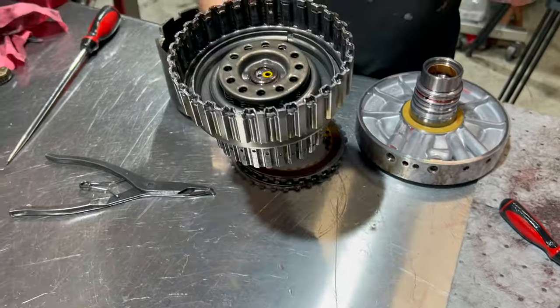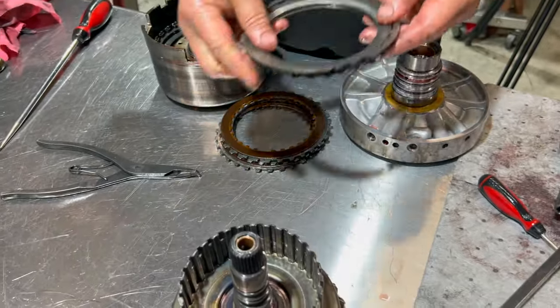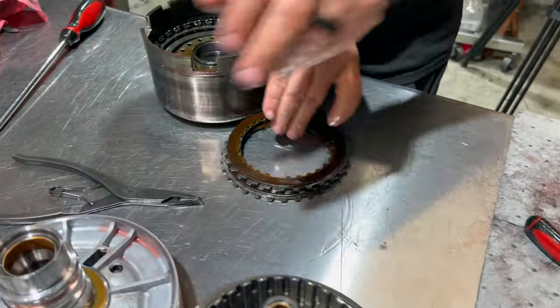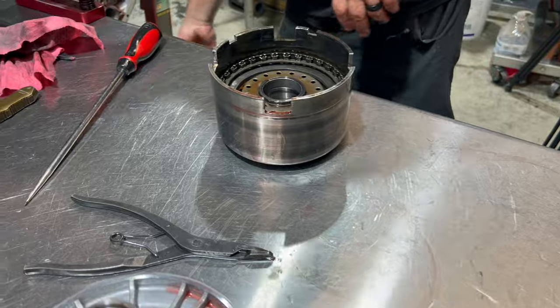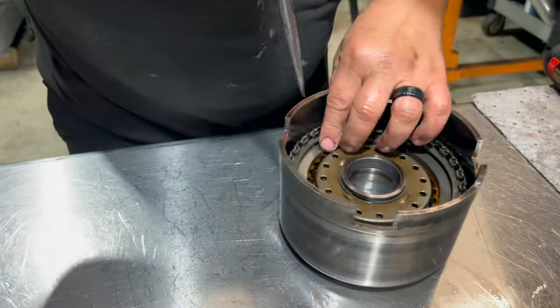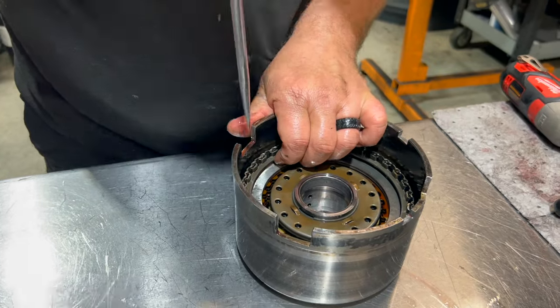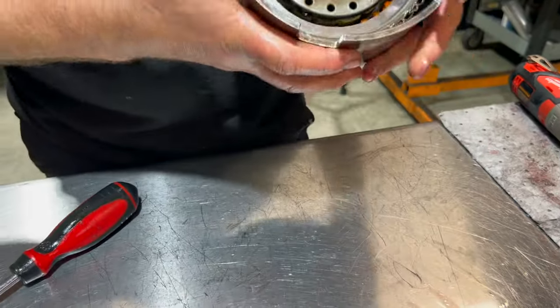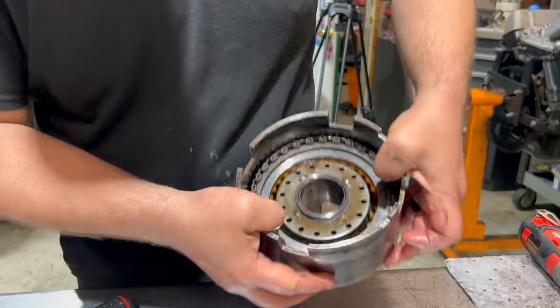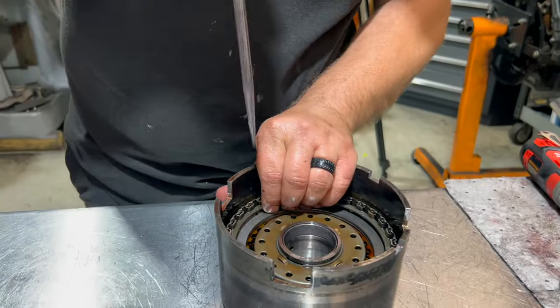So this is our forward drum. That's what we're going to save. And now we're going to look at our direct clutch. It's probably where we're going to see most of the clutch material that was in the pan. And before I do that, just look at this, it's got a lot of clearance, way too much.